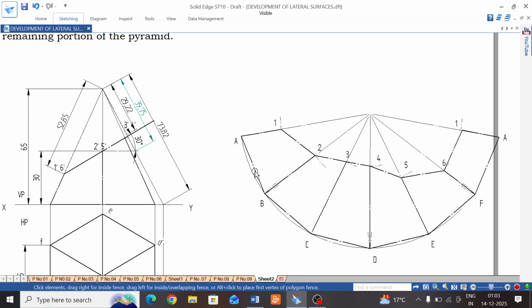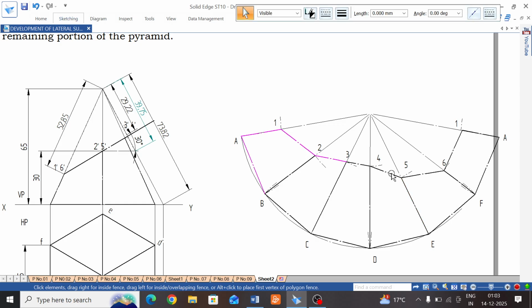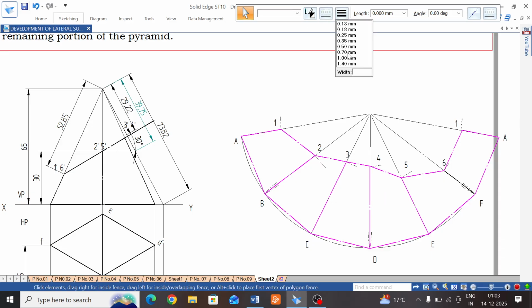So the complete lines are continuous with thick line.